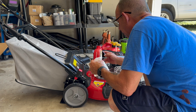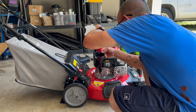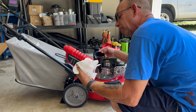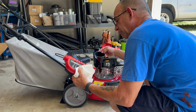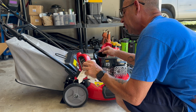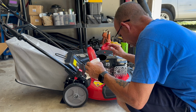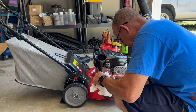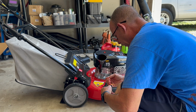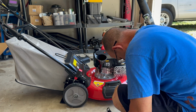Now they give you the exact amount of oil. So if you get to 209 cc, you're going to get like 16.9 ounces or something like that. When you get these smaller motors, you get less. This is 13.5. We actually only put in probably 8 maybe. So let me see if I can find some more oil. Throw some oil in there and then we can start mowing. And we're moving right along, guys. We're getting her done.